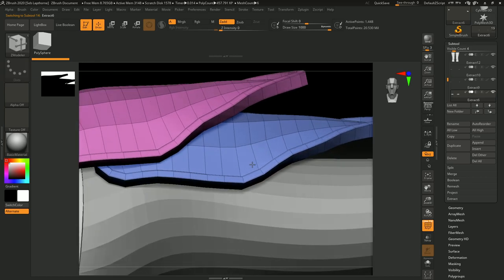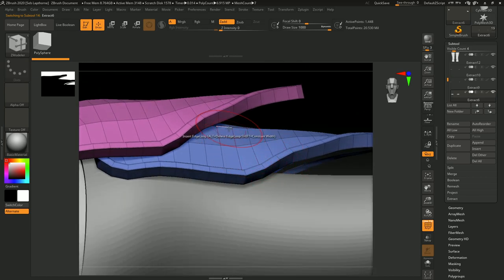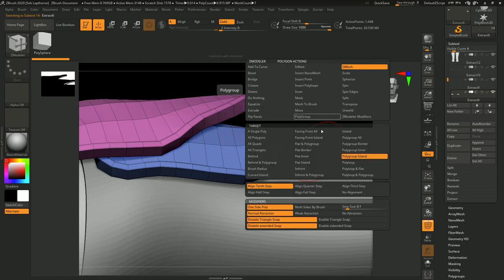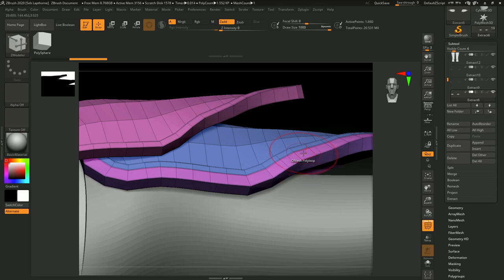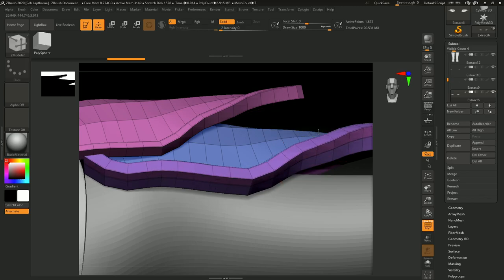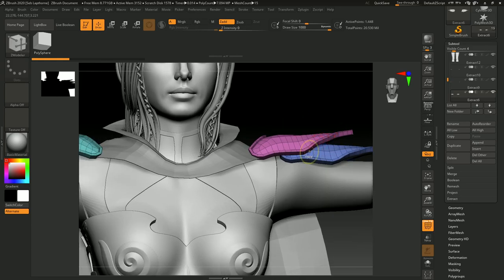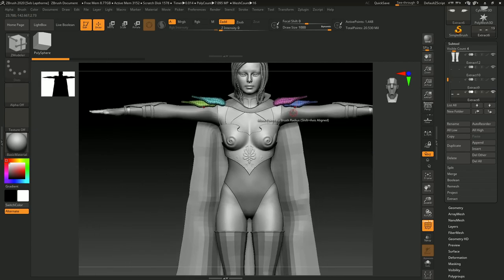With these ones, all I did was Q mesh it up, and then Q mesh poly loop, do that, and then Q mesh poly loop up like that. That's all I really did for these pieces of armor. It was pretty much the same sort of thing I did in the last video, but it's just looking at my concepts and thinking, oh, what do I want in my next thing?